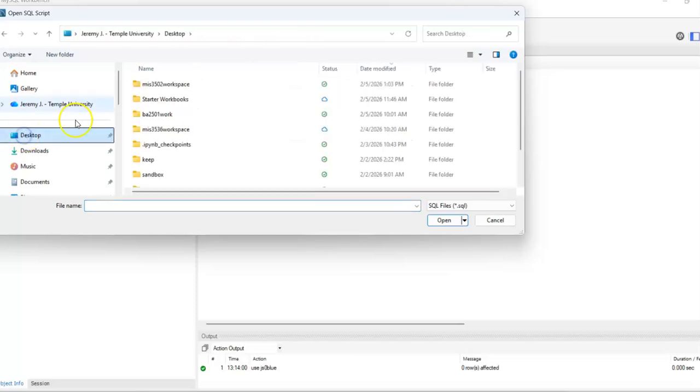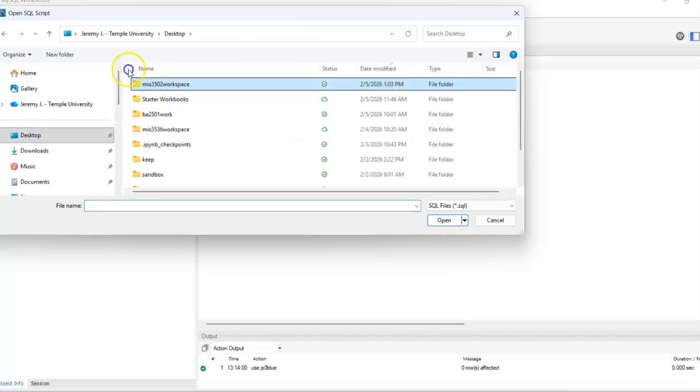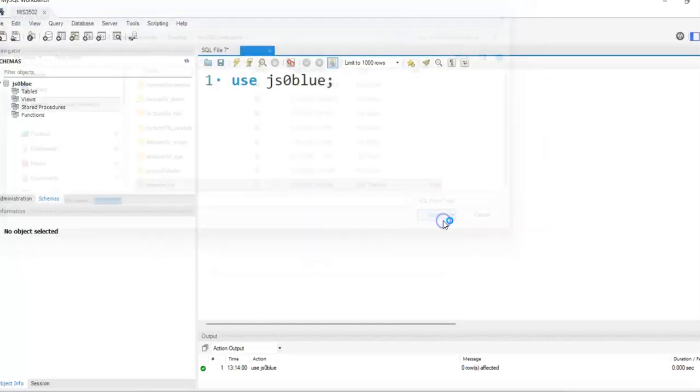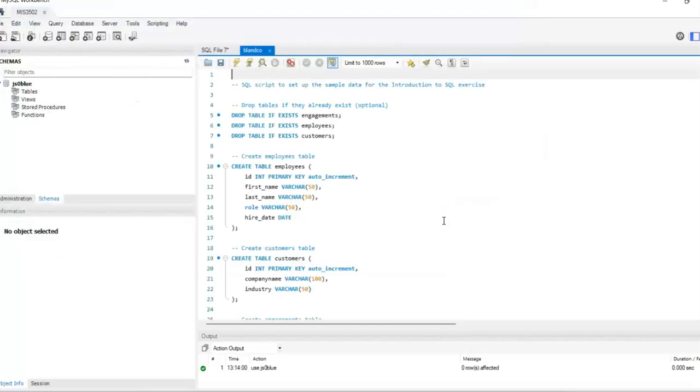It's the one in my workspace, the one I just downloaded and unzipped. It has to be the .sql file, not the .zip file. Open, and it's going to open that up and give me a whole bunch of SQL commands. They make the tables, and they stick data in the tables.